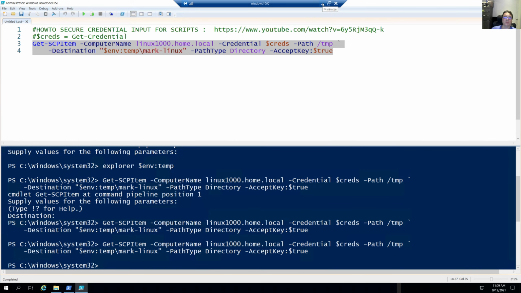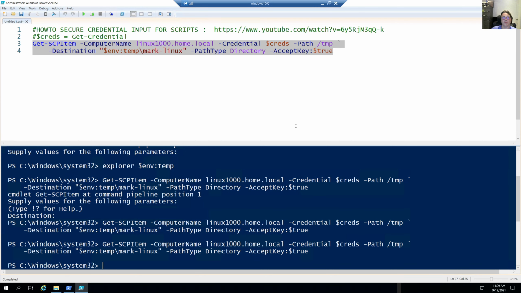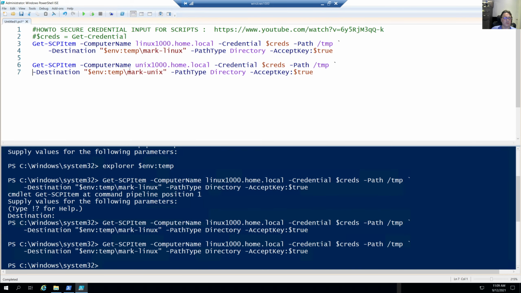So what we did now, let's go back to the demo. Created a small script to download files, but we only did Linux, right? Now we're going to reach out to Unix and do the same. So go back to the script editor. We need to modify the command a little bit, but I already did that in advance. It's quite lame seeing me typing all these kind of syntaxes, I guess. We have better things to do, so let's do the same here.